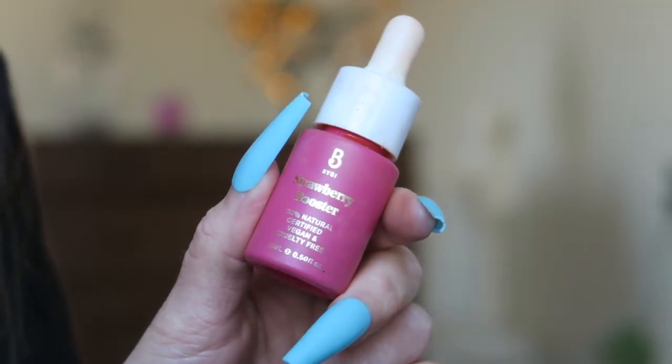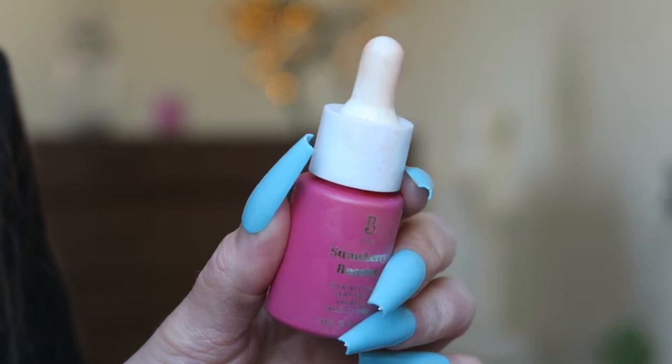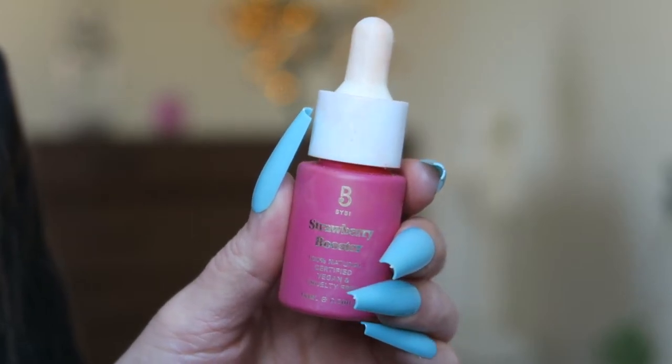This is the Bye Bye Strawberry Booster — I think I also got this in a Glossy Box. I liked it a lot, though I foolishly used to put it on underneath my makeup which made my skin really oily — not great for oily skin. It's a skincare product to use at night. It did run out quite quickly and there's not as much product as the Body Shop oil I use now. Rating: 6.5 out of 10. Would I repurchase? No.